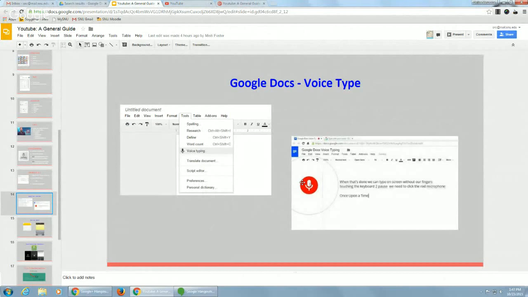I don't like to read from a transcript, so I did this, and it was really easy to use. The only thing is you have to have two computers. So you have to have one with your Google Doc. Two screens. Yeah, I'm sure there's a budget line for that. Or you can do it with your phone. If you have the Google Docs app on your phone, it works like that too. You just go to Voice Type and do it with your phone and record on your computer.